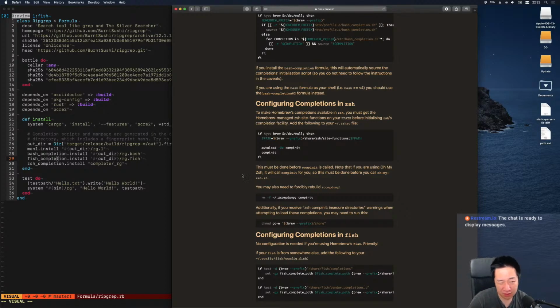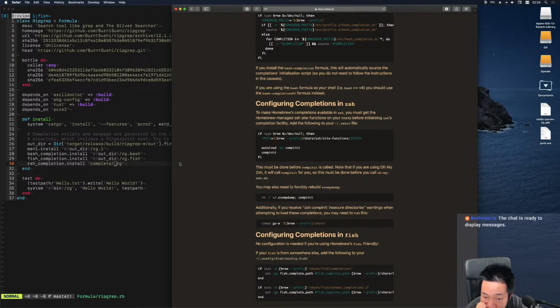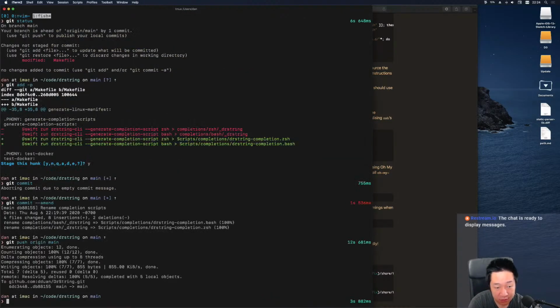Well, I'm still concerned. Why does RG make it underscore RG instead of RG.zshell? Maybe just to be safe, I should follow the same convention.